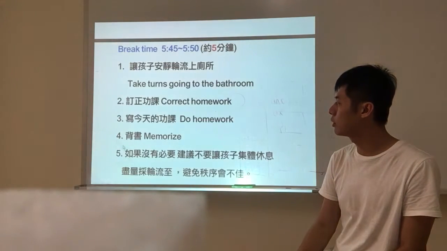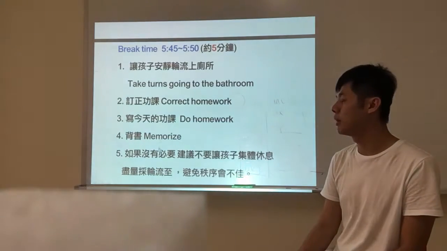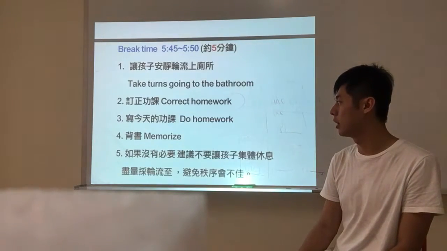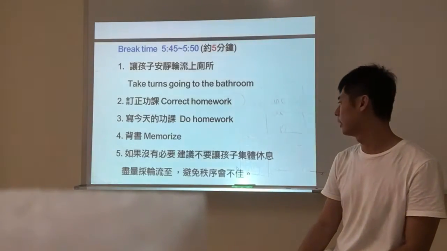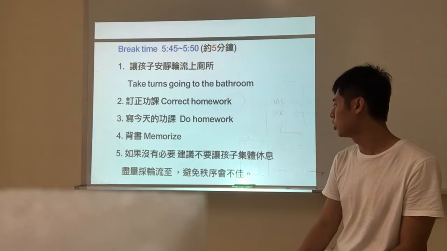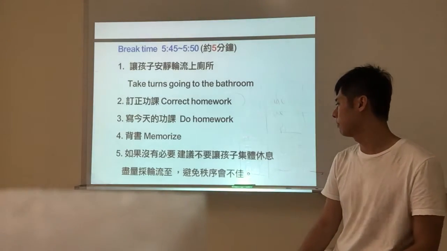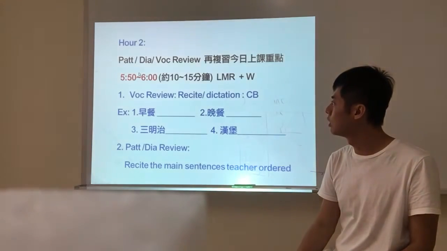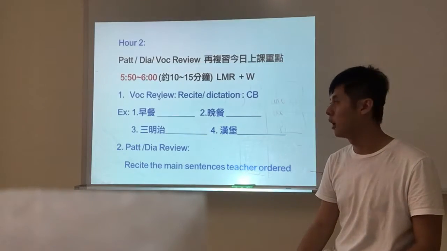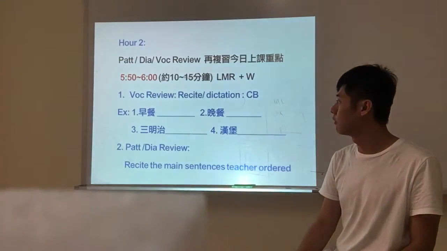Okay, next one. We have to let students memorize. For example, flower, trees. The vocabulary that you teach needs to be memorized. So if there's no need, I suggest you not let students go to the restroom together. We have to try to use the way of taking turns going to the bathroom. Okay. And hour 2, when you finish the teaching and go to hour 2, you have to review the first hour's targets, like reviewing patterns and the vocabulary dialogue, for 15 minutes.